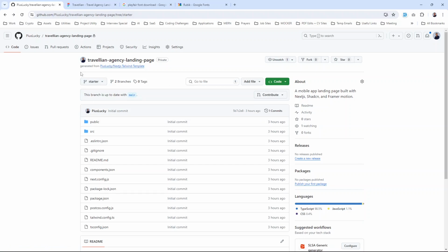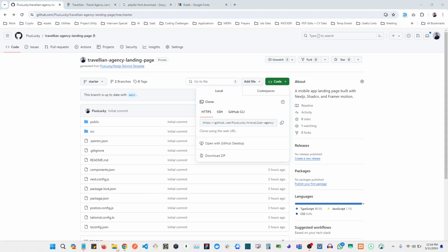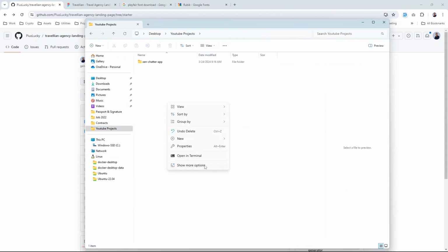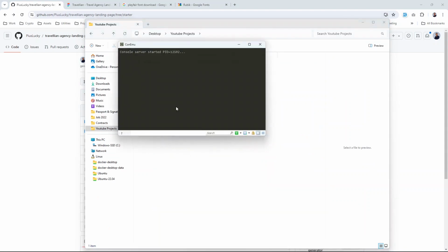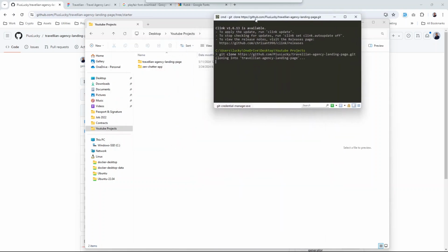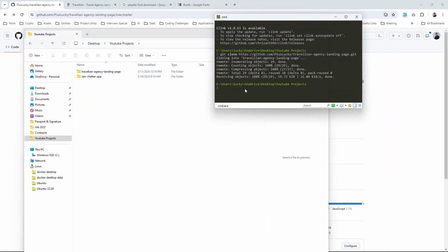So what I'm going to do, I need to clone this repository, and the way I do that, I'll just go over to this green button and then copy this clonable link. So when you have that copy, you want to just open up a folder, right? I'm just going to go to YouTube project. So in here, I'm going to open up my terminal. And in this terminal, I'm going to use the command git clone, then paste in the URL I just copied, right? Hit enter. This is going to clone this repository into our local folder. So yeah, okay, that's cloned now.